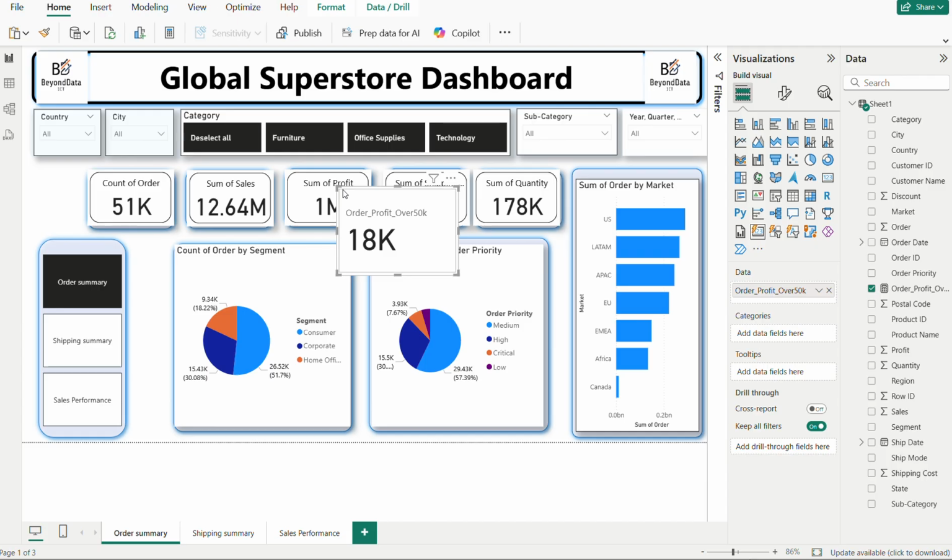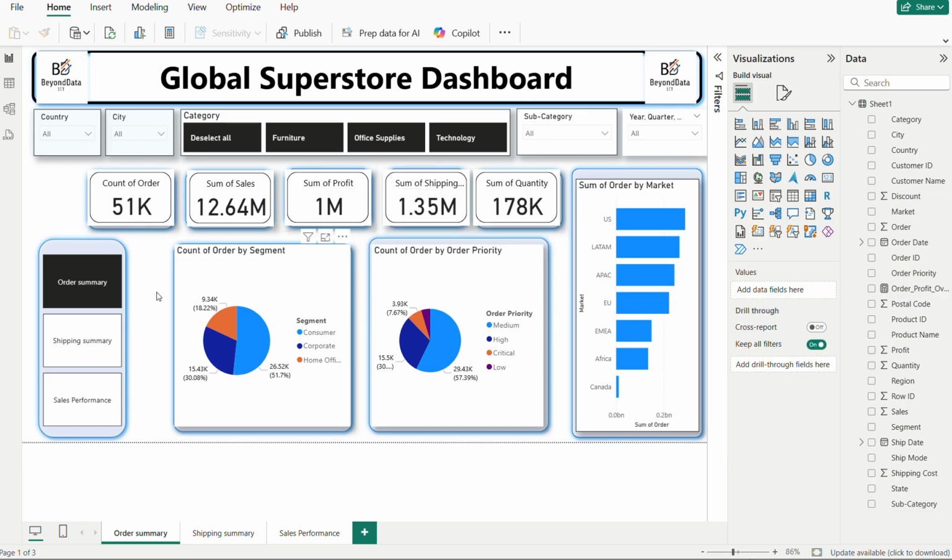So I give you a challenge on this. I want you to implement this in part of your development. Ensure that you position your headers at the very top. Don't leave space at the top. Ensure that you balance your visual to fully occupy the space, the canvas, so that it doesn't look empty and also does not look overcrowded.